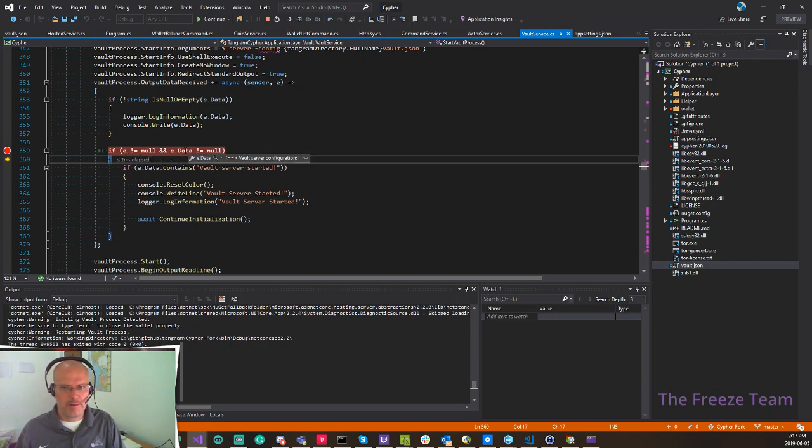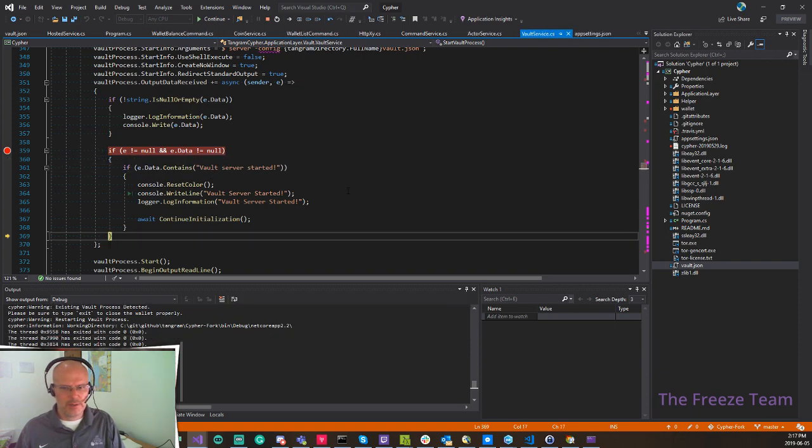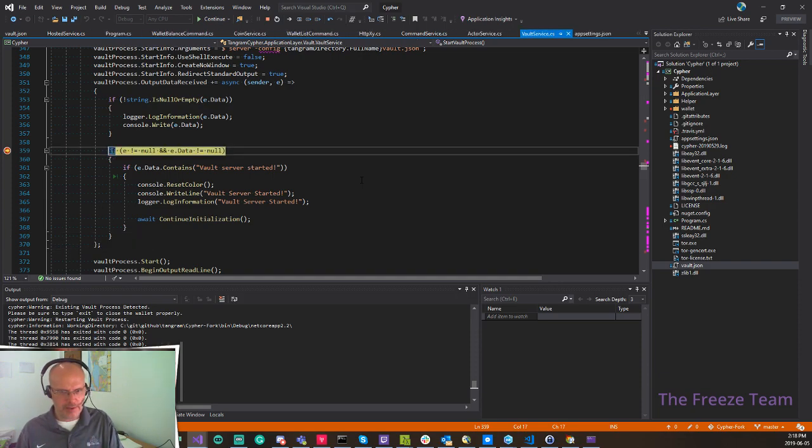Event data, value, vault server configuration. It must not have had vault server started. So okay, we're reading console output from the thing and failing, right?